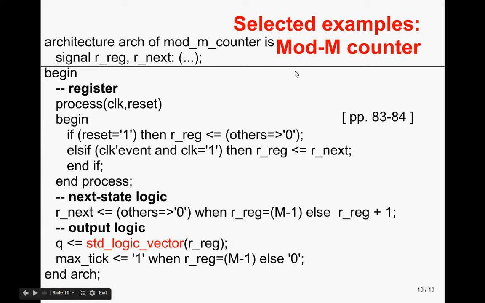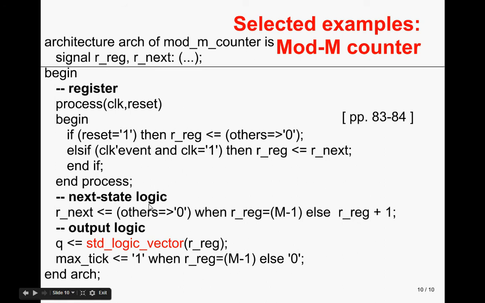Finally, the modulus n-m counter is simply a counter that instead of going through the full range, it will restart at 0 whenever it has gone through m states. So say it might be a 4-bit counter. With 4 bits we might count from 0 to 15, but we might just be interested in counting from 0 to 10. And in this case that would be a modulus 11 counter, because from 0 to 10 we have 11 states.